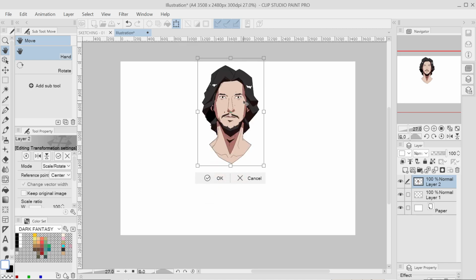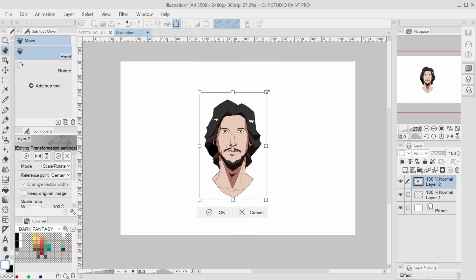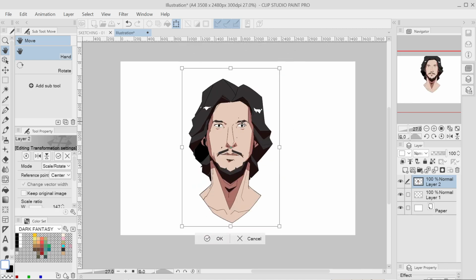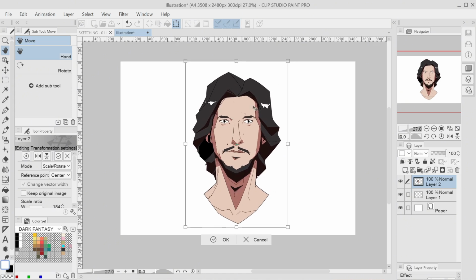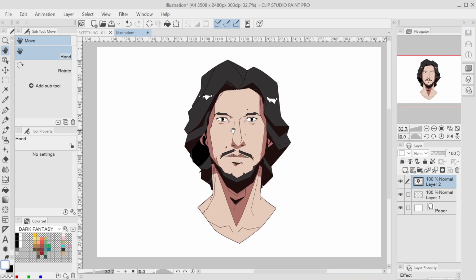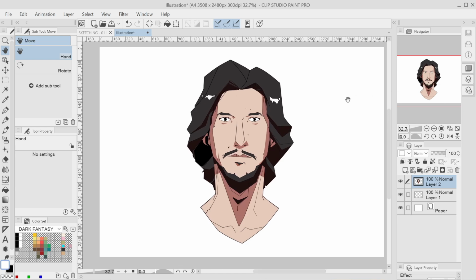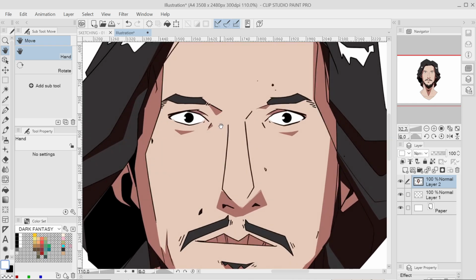At this stage of the process, in the sketching phase, this is not very important right now, but I believe it's interesting to get used to keeping an eye on the navigator so as not to lose sight of the overall composition of our illustrations. It's also very useful to be able to have a complete view of our drawing at hand every time we zoom in to work on some detail.